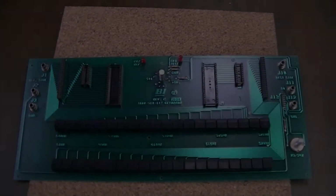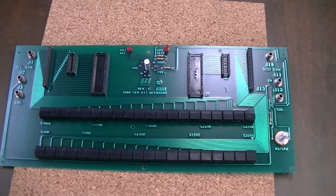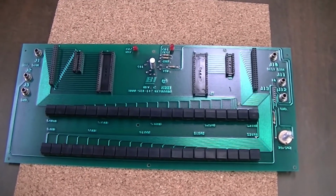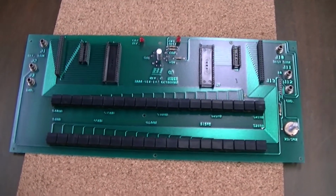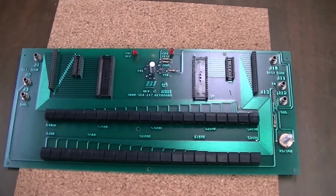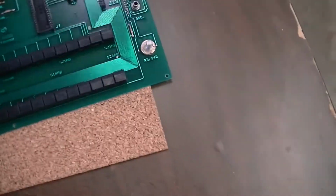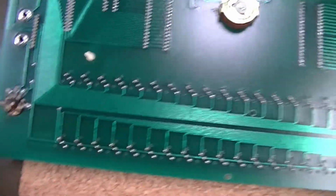Well, that certainly is looking better. Ran it for about 15 minutes in the ultrasonic. Pulled it out, blew as much water as I possibly could out of it, and then let it sit in the hot baking sun for a couple hours, and it's probably about ready to go. Definitely a lot nicer than it was.